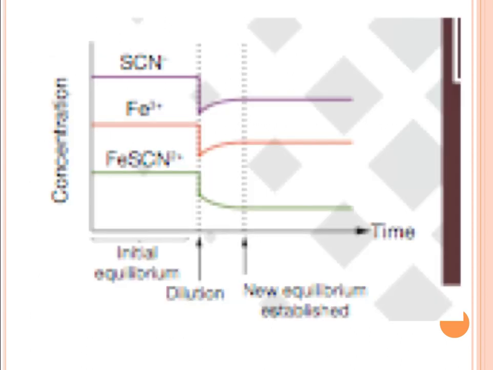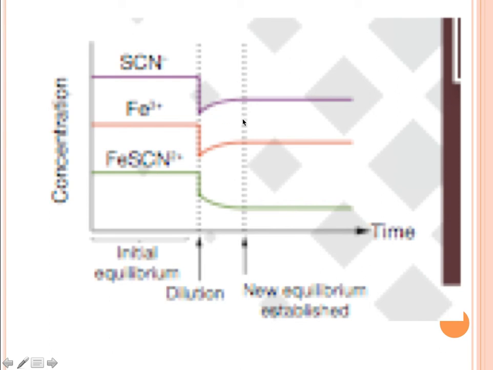As always, it's only a partial offset. So here we see everything going down. Now, when we see a straight line down, that could be indicative of dilution. It could be indicative of us decreasing the pressure by increasing the volume. So you just check whether you've got aqueous things or gases. In this case, we've got aqueous substances. In order to bring those concentrations of dissolved stuff back up, we're going to have a forward reaction. So these ones are going to go up, and this one will go down.